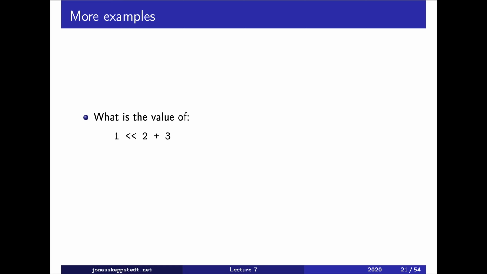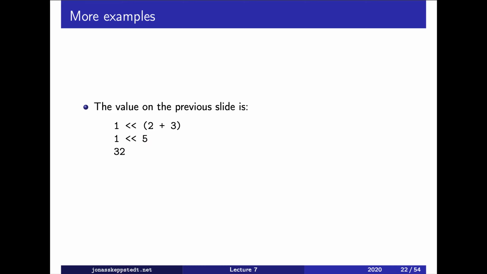Okay, more examples. What's the value of this? This is an example of an operator that you perhaps do not know the precedence rules for. We might expect that we should do like this, since in some sense it looks more reasonable, but it's not. It's evaluated like this. Most C programmers have once in their life made a mistake by not knowing this. But now you will not.